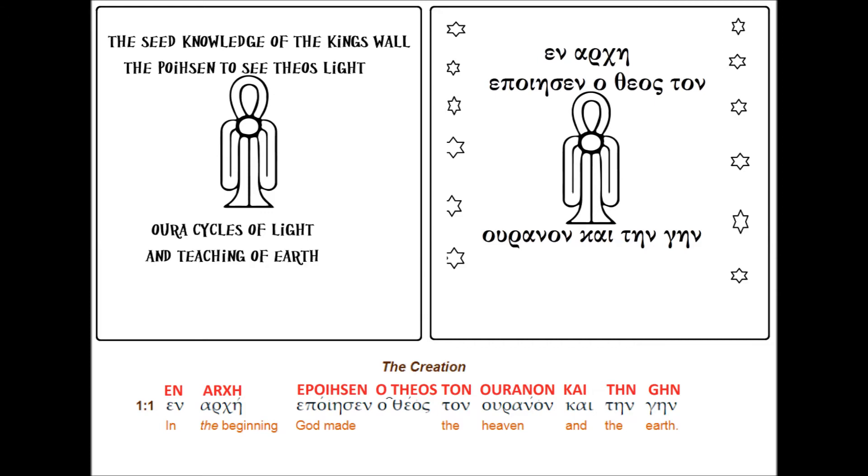And you see that E before 'potions' — that E is the same as the Hebrew, it's just letting you know if the next letter behind it is a verb or a noun. So if the E wasn't there, the P would mean to open, but being the E's there, it means that the P is a picture — the picture's to see the work, to divide the sin, the fire life cycles. And the sin, when you open it with the code of Isis, means the stains, which were the drugs. Then the I is to see, and then the theos — that's been interpreted as God or gods.